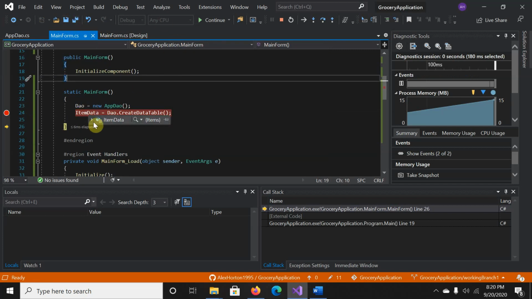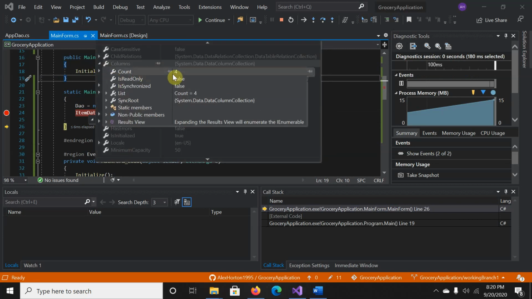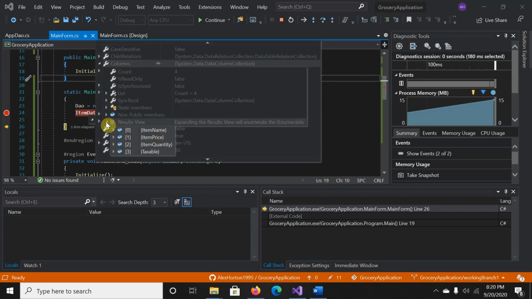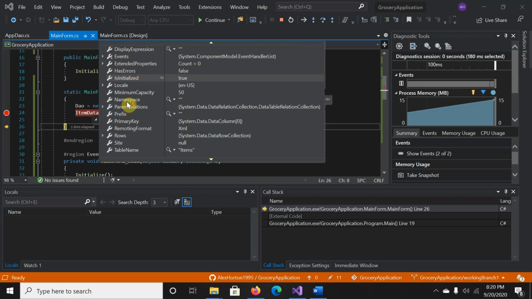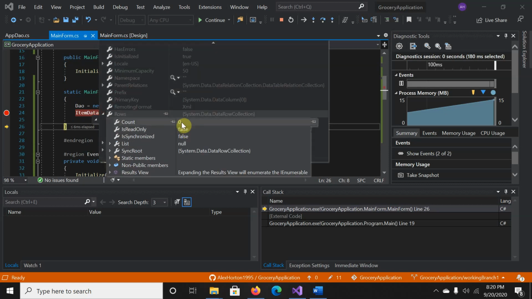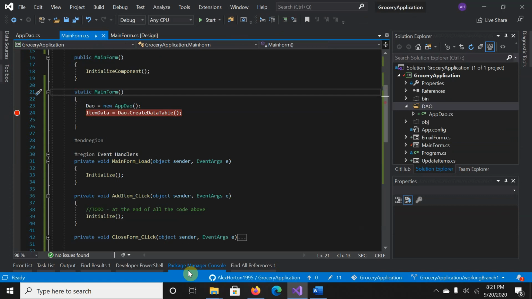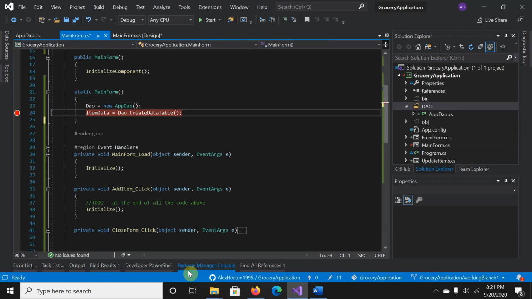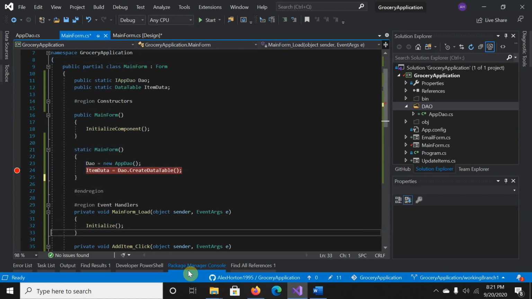And then if we hover over that and click down, we go into columns, we should see 4 columns in there. I counted 4 columns, and here's our 4 columns in there. And of course, the rows is going to be empty or 0 because we haven't added any data into our table. So we've got that part created. And this will only fire off one time at the beginning of our code, so we don't have to do any of this part again. We can just reference these now in our code here.